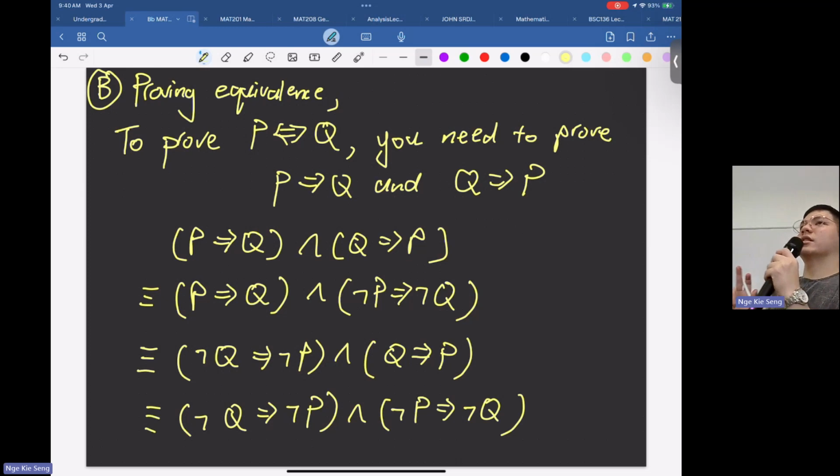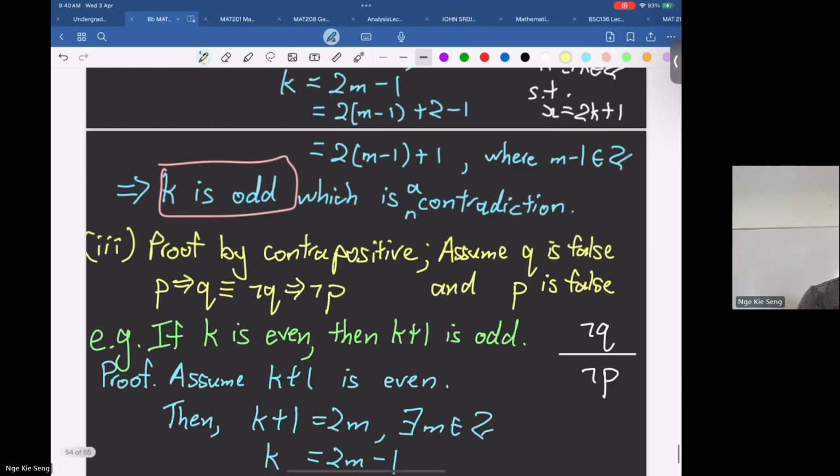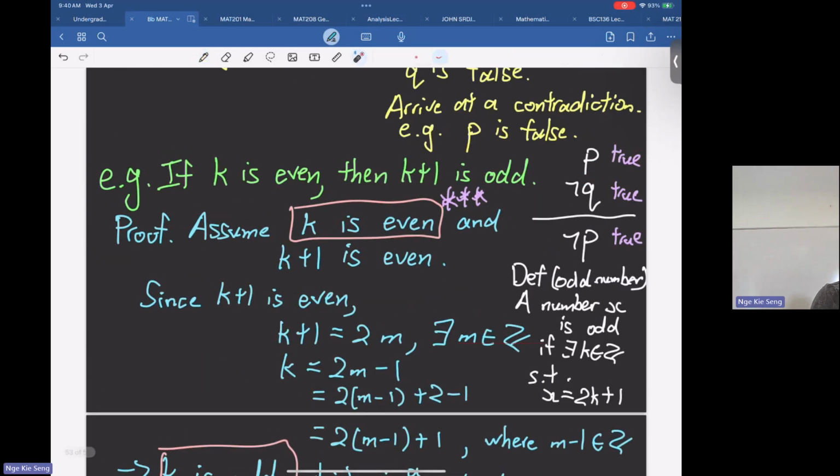So the easiest way to attack a statement is to try a direct proof. But if direct proof is too hard or you have less information, then you can use contradiction. Because in contradiction, you have one more piece of information, which is you can assume not Q is true. Assume your result is false. Can you reach a contradiction or not? If you can, then you can prove the statement.